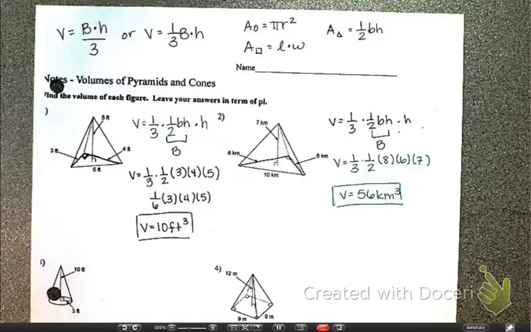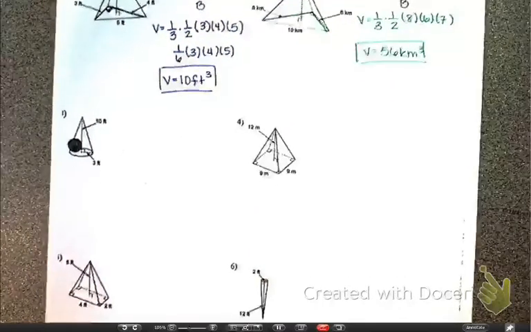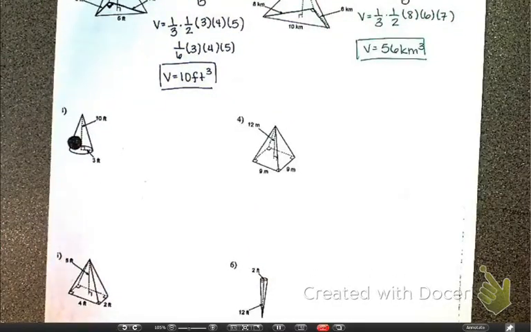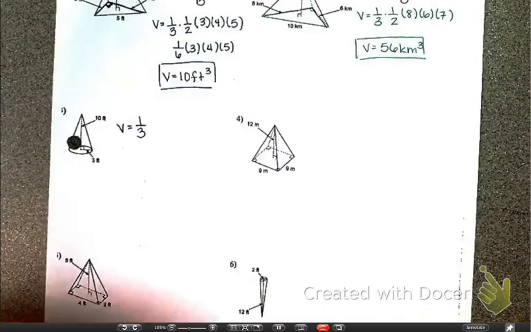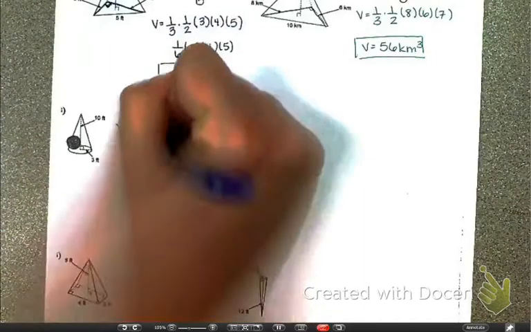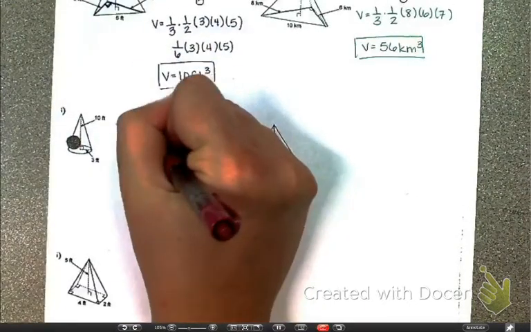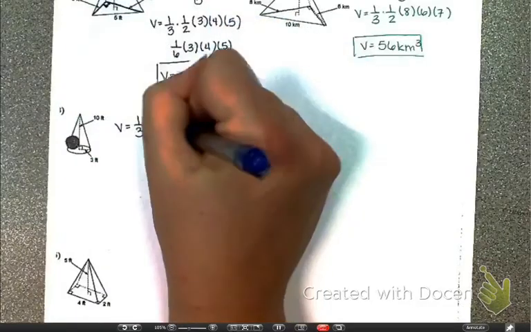Awesome. Not too bad? Okay, so let's move on to a cone. General formula is 1/3 base area times height. What is the shape of the base? That is always the first question you should ask yourself. What is the shape of the base? A circle. So I'm replacing that big B with what? Pi r squared. So 1/3 pi r squared, because that's what my B is, times the height.